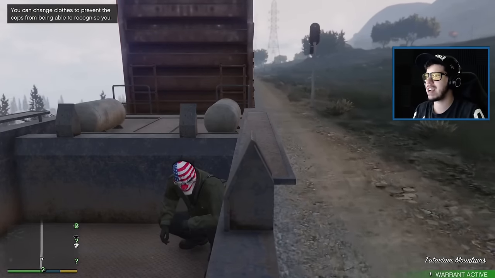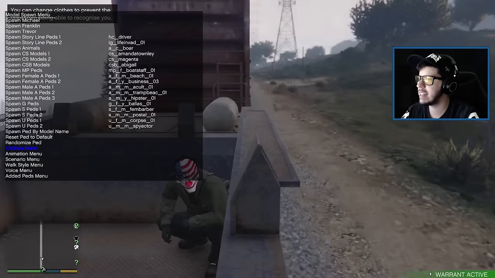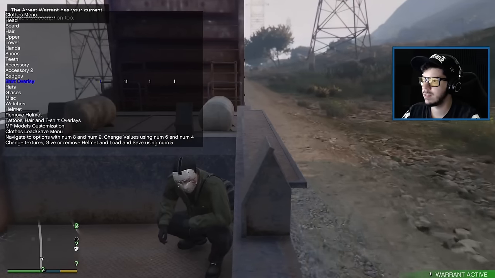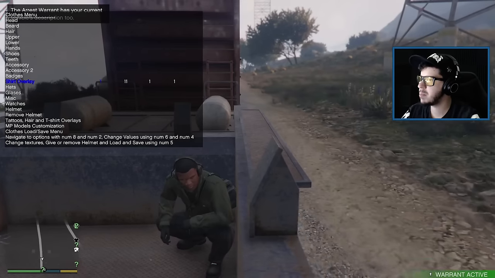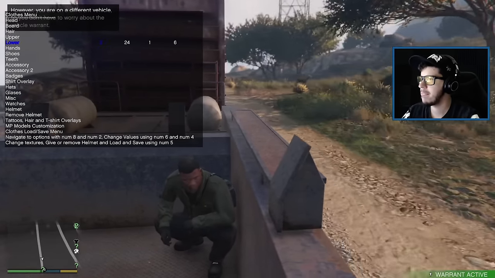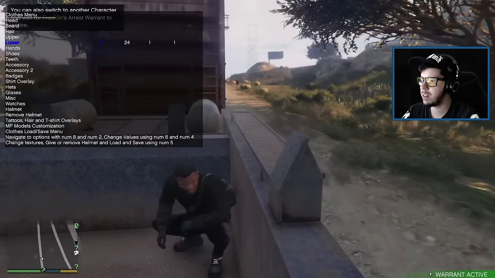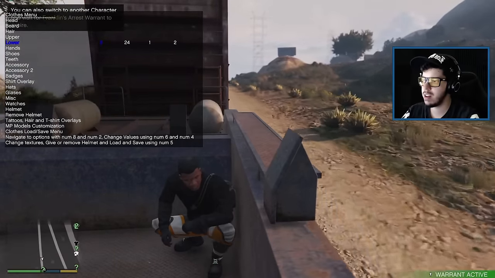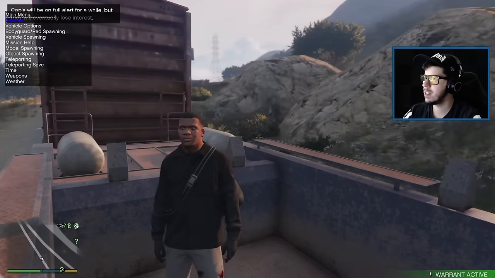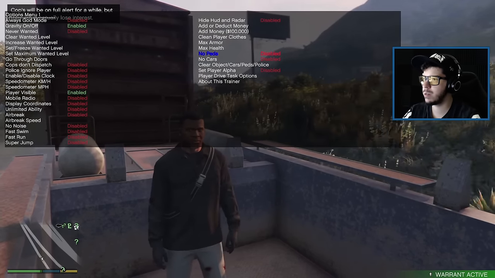You can change clothes to prevent cops from being able to recognize you. Alright, so that's what we're going to have to do. So why don't we just go ahead and take off our mask? Let's put on something a little less suspect. Let's put on this shirt for now, and these sweatpants for now. I think we're good in these. Alright, we gotta clean up a bit, so let's do clean players' clothes.